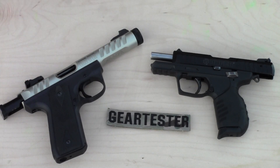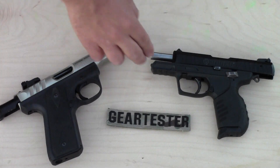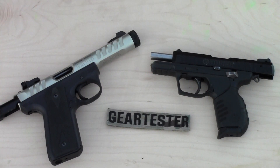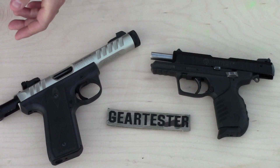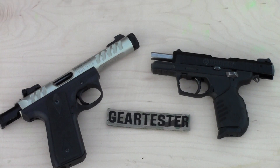They are both lightweight. The 22/45 Light weighs in at 23 ounces, and that is a lightweight gun. The Ruger SR22 weighs in at 17.5 ounces, which means they are both very lightweight pistols. The SR22 is slightly lighter, but they are both within a range that I think is very comfortable to carry and to shoot and to use on the range. You could use them for backpacking, camping, and survival — a pistol you might choose to take with you on a bag in your vehicle as a survival tool. Very lightweight, very accurate guns.